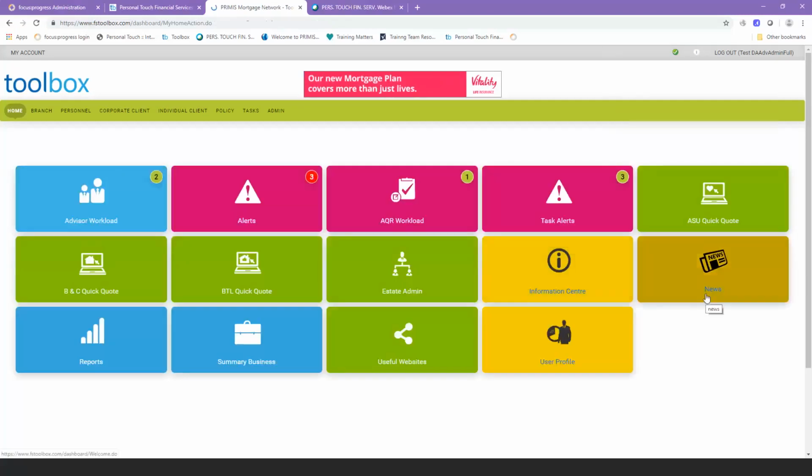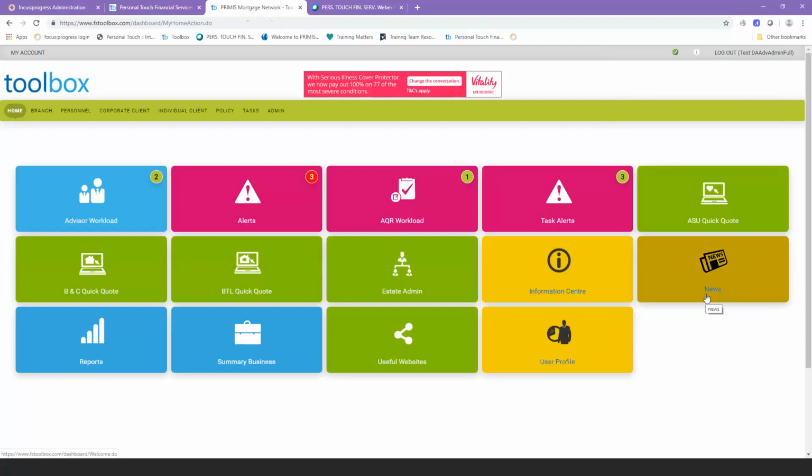The news section will literally just be like information about updates on Toolbox, if there's going to be any downtime. And while I'm talking about downtime, it's worth mentioning we have very little downtime because we have backup servers and stuff for Toolbox that mean that if for whatever reason this system that we're on now goes down, it will just move over to the different server, which will mean that you can still carry on doing your business and there's nothing that will stop you going ahead and doing that.